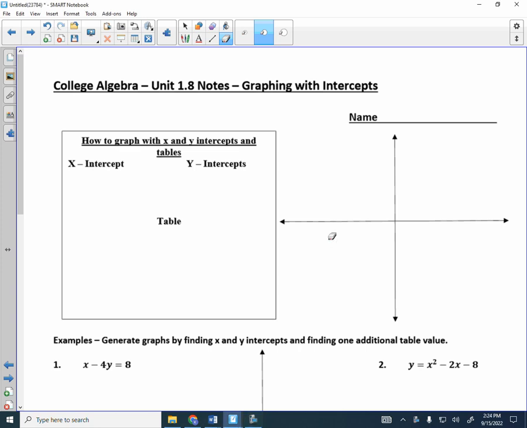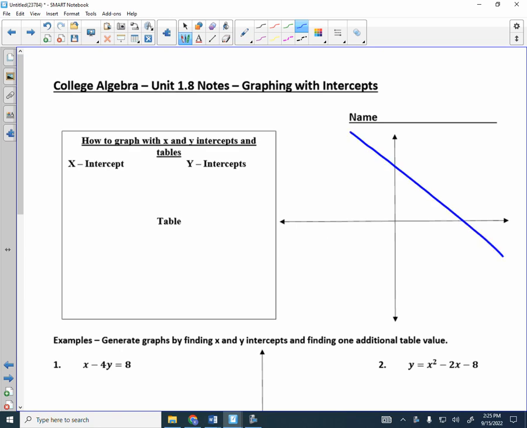Today, you're going to review a skill that I use all the time. Whether I'm doing Algebra 1 or Calculus 3, this is a skill I use. I see this as one of the broadest skills that you can learn in math, and we will review it today and apply it in a little bit more challenging problems maybe you've seen before, and that's how to graph by using x and y intercepts.